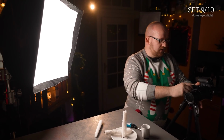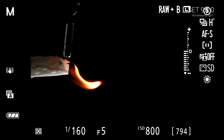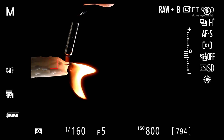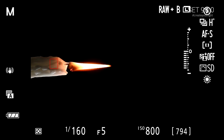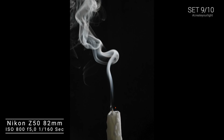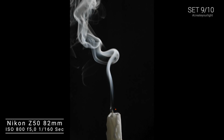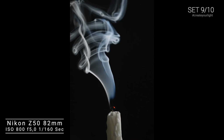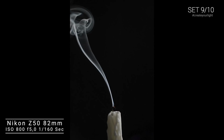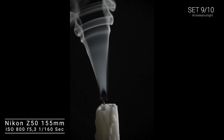So coming to the camera settings, it's 160th of a second, f5.6 around, depending on the focal length, and an ISO speed of 800. And that's about it. I actually left it not black and white. I had it in neutral, but it's going to be black and white afterwards, because I think it is just a plain black and white picture. The candle is white, background is black, smoke is white.